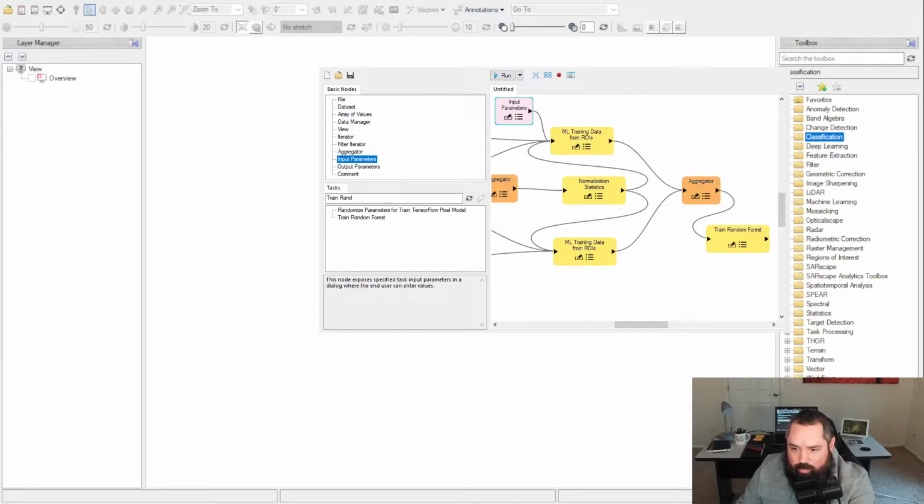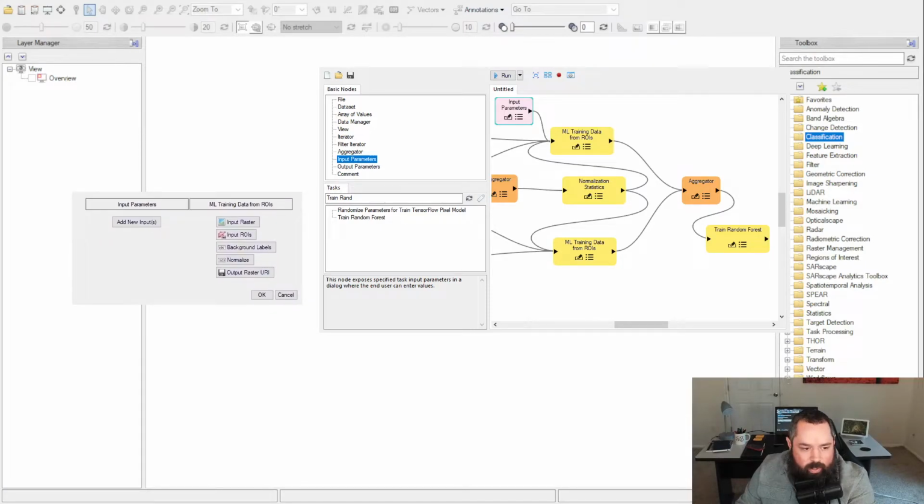I'm going to pause a moment and make sure that I get what happens when you connect the input parameters. Okay. So it's going to ask, all right, we have this new input, but what do you actually want to input? And we already have the training raster. We have the input ROI. And it's starting to sound like maybe background labels. Yeah, okay, here we go. We're going to connect the background labels button under ML. A red line connects. Perfect.